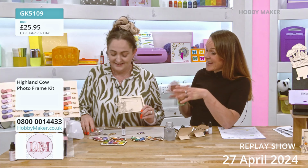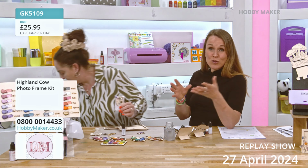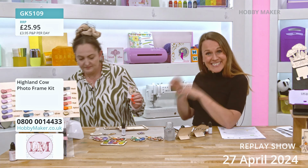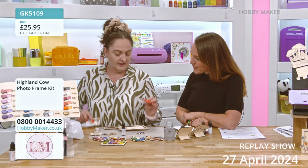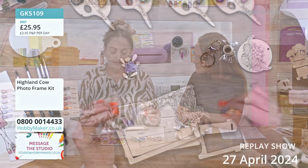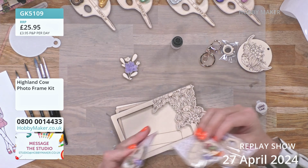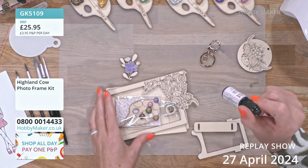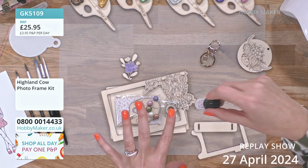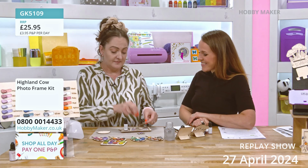Each craft kit has a set of Dee's homemade beautiful paints that are coloured exactly as they should be for the collection. That's incredible. So that's the Highland cow, that's the floral one, and that's the little mouse one. Each one has its own set of paints. And you get the glue in there. I even give you the glue. I give you all the wood pieces and your clear stuff, because there'll always be a 10-gram clear stuff in the craft kits, and the back pieces.